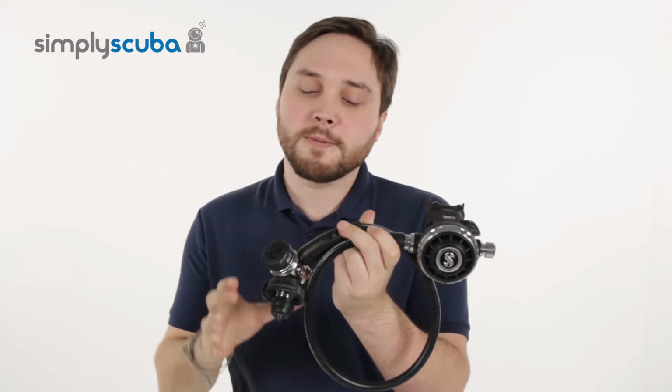Here we have the SCUBAPRO Mk17 Evo G260 Regulator. Very high performance regulator with a technical second stage and a new and improved first stage. So let's have a look at the Mk17 Evo first stage first.